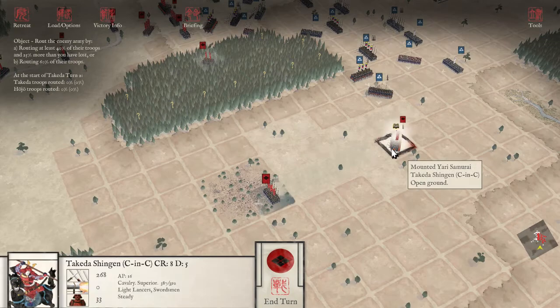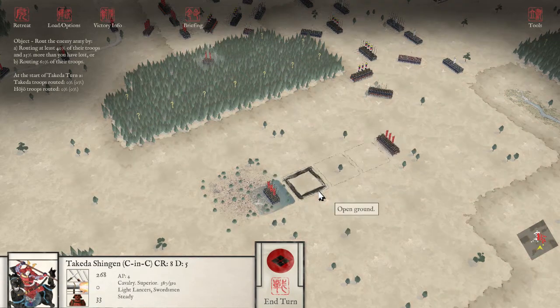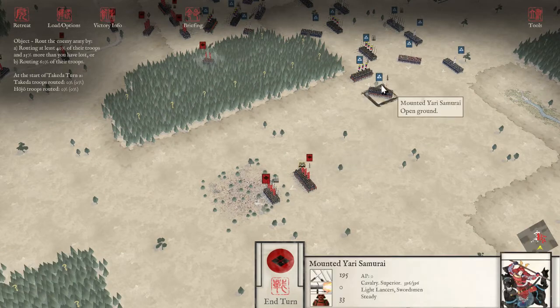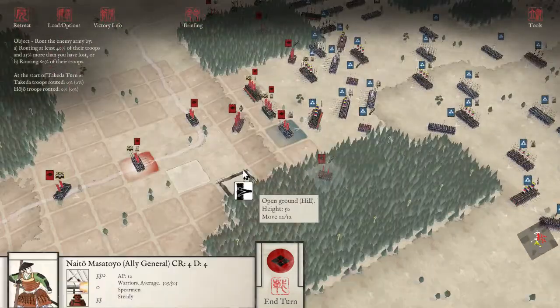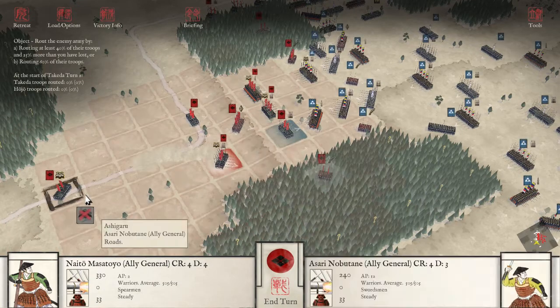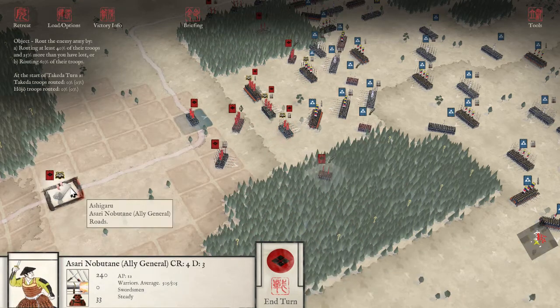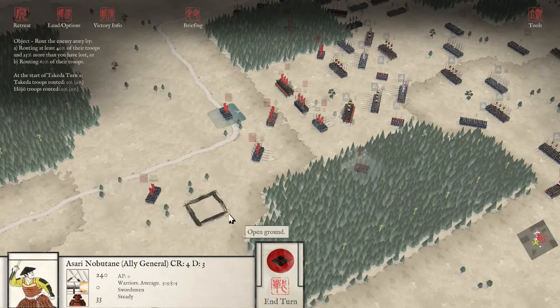Move these guys off here. How fast? Okay. Move here. Good. That will draw them off. Since they're going that way, this unit should move to here. And you could do with a general, my friend. So you need to move towards the woods.